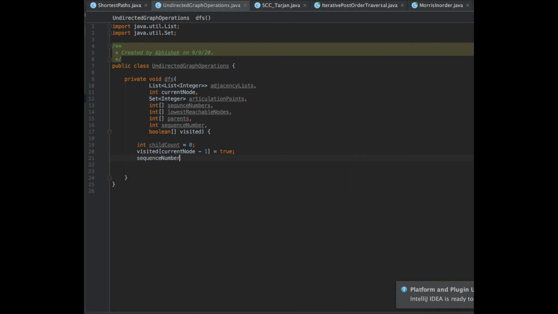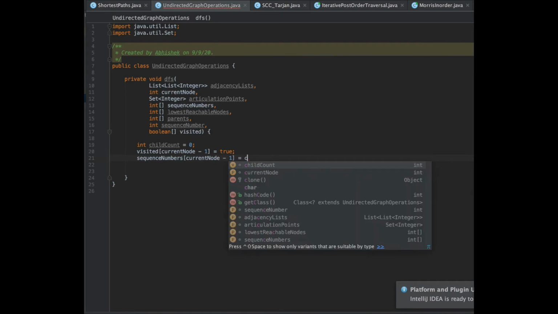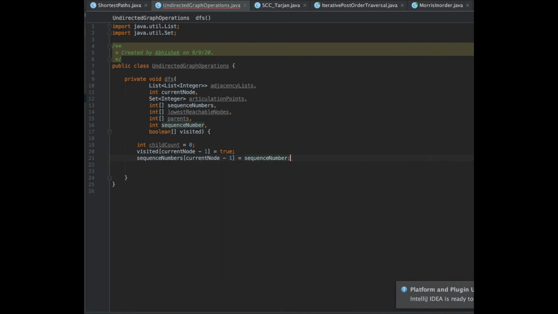We need to put the sequence number. We would be initializing the lowest reachable node as the sequence number of the current node as well, and then while we traverse its adjacent nodes, we will see if we are getting a lower reachable node or not.